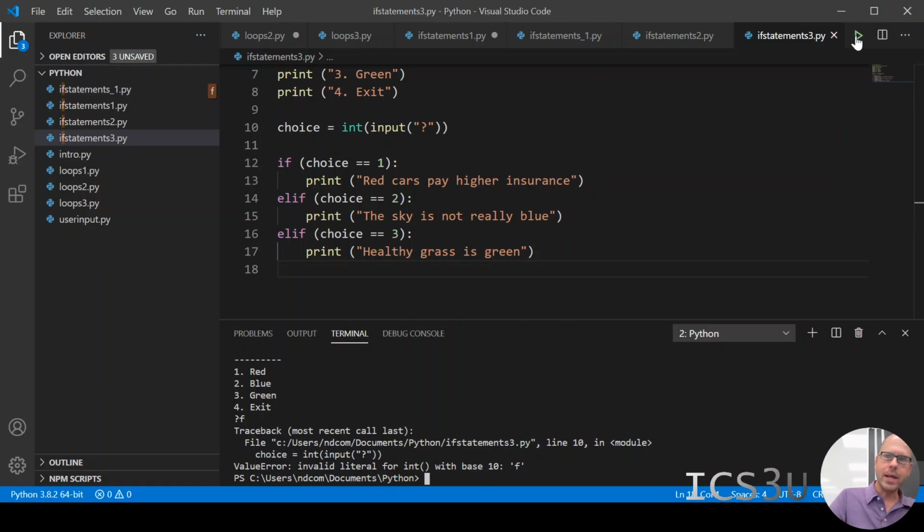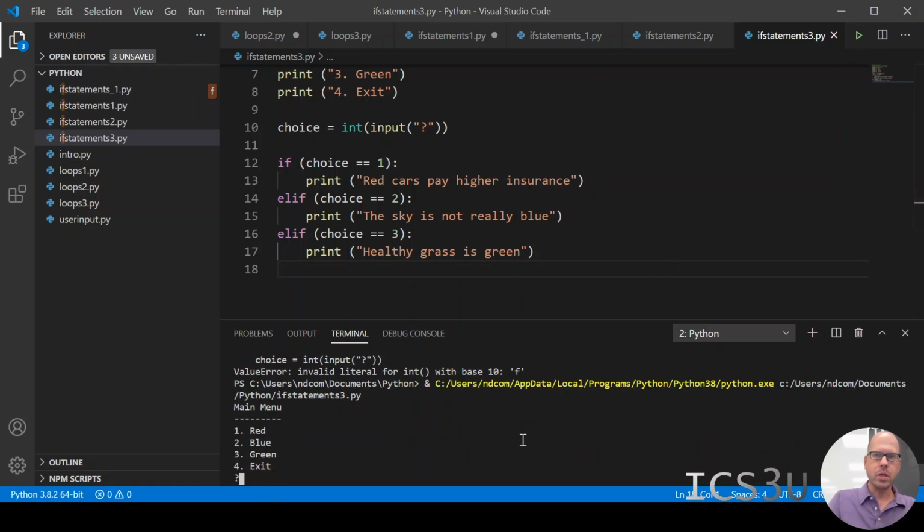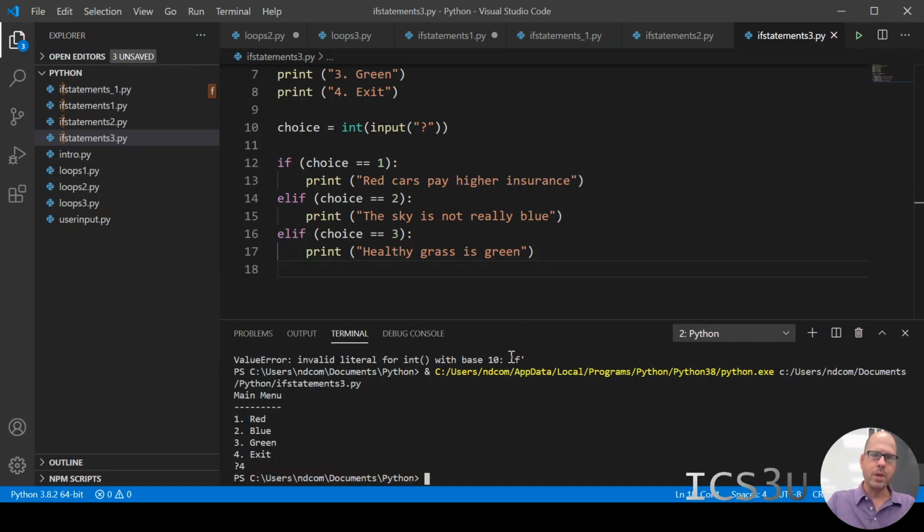That's something to keep in mind: if it's expecting an integer and you type in something other than an integer, you'll get an error. If I type in 4 for exit, nothing happens because we haven't programmed that in. But it always ends. For those of you, we are going to have an assignment where I'm going to ask you to do a menu. And remember that having a menu that loops around is probably superior to a menu that just breaks.